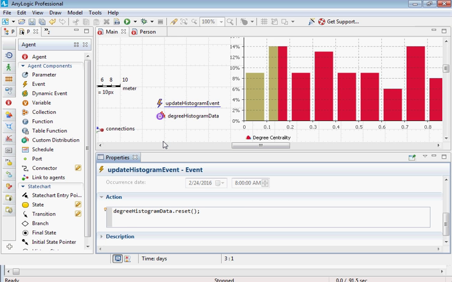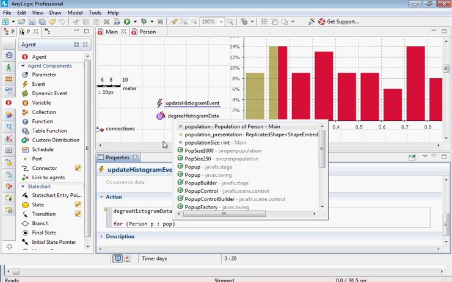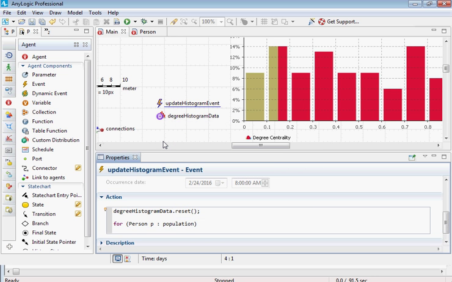Okay, now fortunately, AnyLogic does most of the work for us, but we need to do one thing. We need to go through each person in the population and say, hey, sort this person to a bin, sort this person to a bin. It'll take care of figuring out what bin they fall in. Okay? Are we ready for this? Okay, watch this. For person, we're going to call this person, maybe we'll call them P, in the population. For each person in the population, that's what this says, for each person, and there's a colon, in the population.